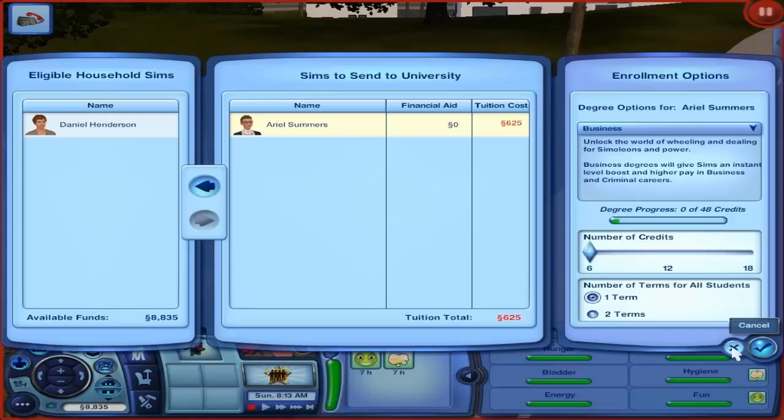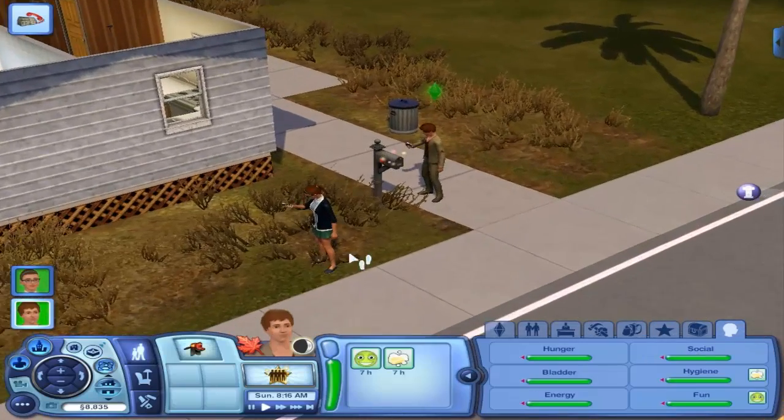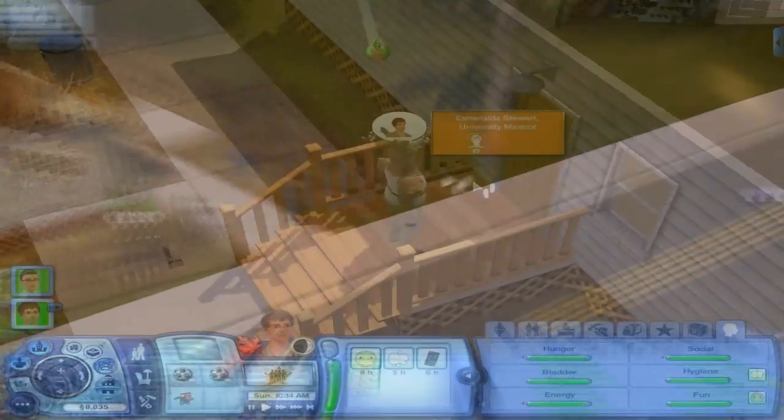Alright, I'm not going to do that right now. We're going to take the Aptitude Test first. Not yet. We're not going to roll yet. So we're just going to wait for the Llama. Should be here shortly.